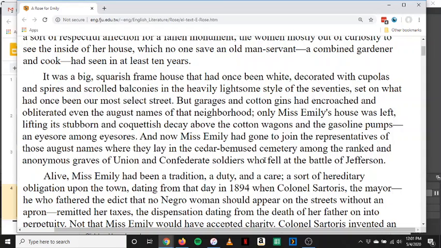And all around it have popped up these things of the modern world, gasoline pumps, garages. Those are all things that came about with the advent of the automobile in the 20th century. So the image we have here is of this old pre-Civil War house that has fallen into decay, and all around it have popped up these new modern things. And her house is out of place in that modern world. This is a major theme of this story. So just keep that in mind.